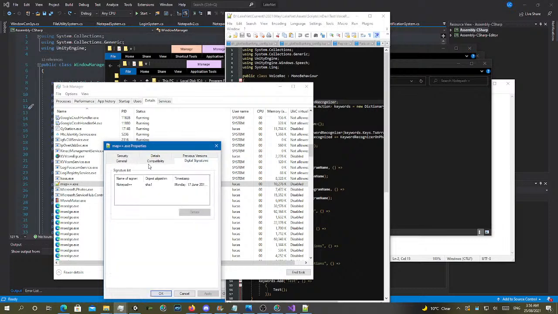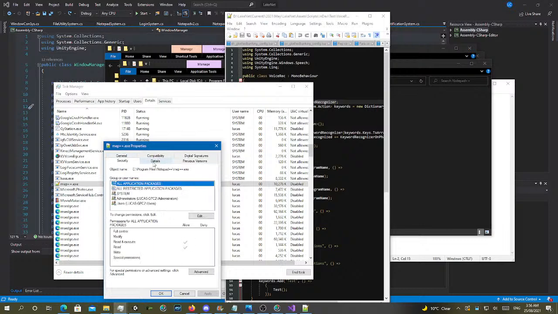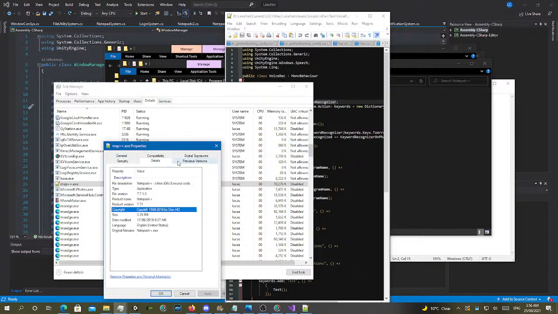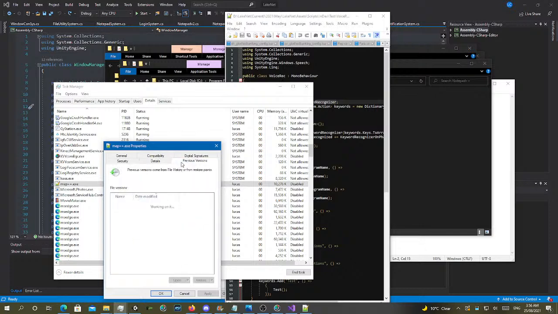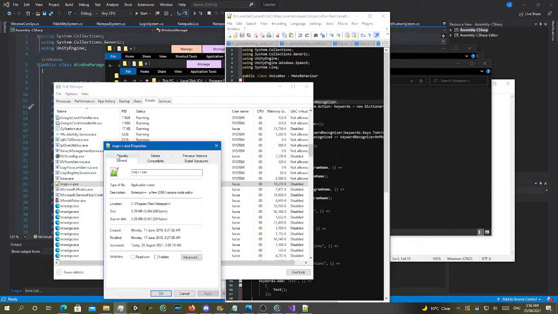But it doesn't change the product name or original file name. Interesting.